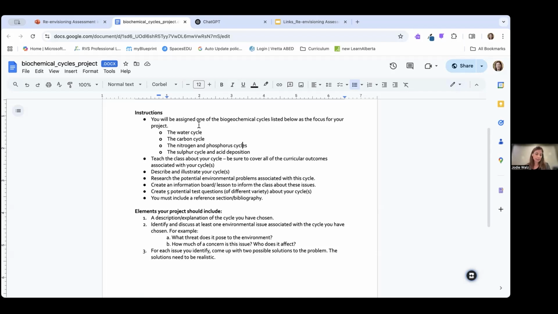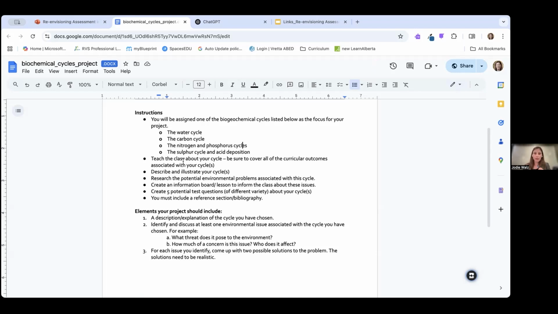The other piece that I will say about this is local context. Again, I'm going to talk about context over and over and over again because it's so important, but local context. How can I tie this to the context of my high school and my community and the environment that I live in? So if I put this assignment in Fort McMurray versus Airdrie versus Lethbridge and all in between, my local environment is really going to change what that biochemical cycle looks like.